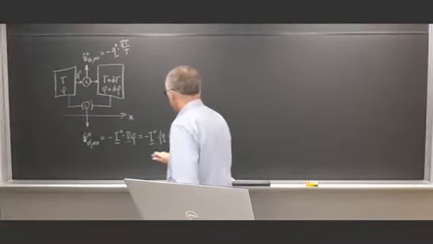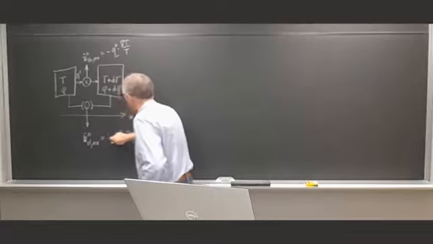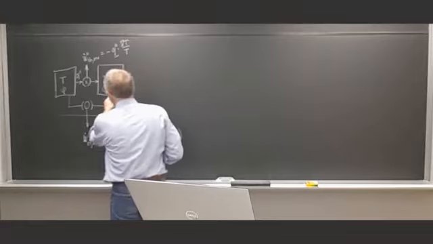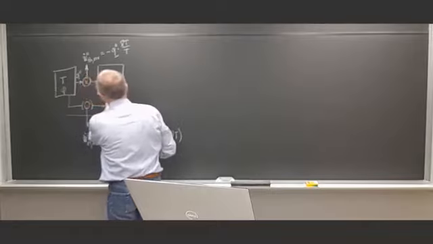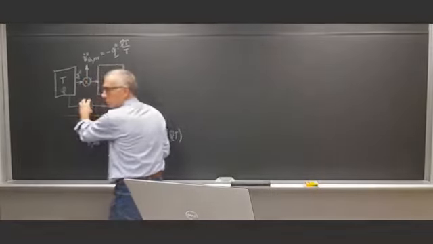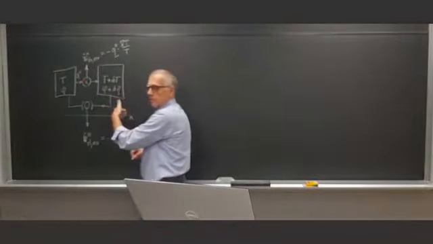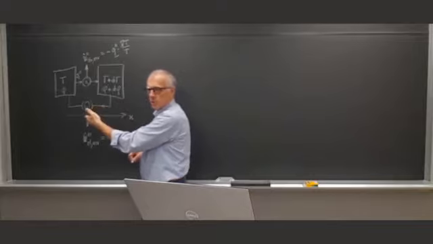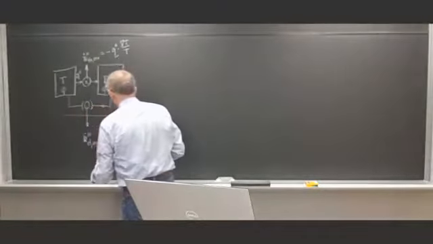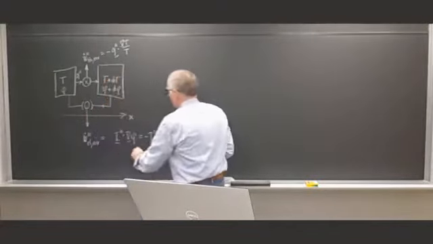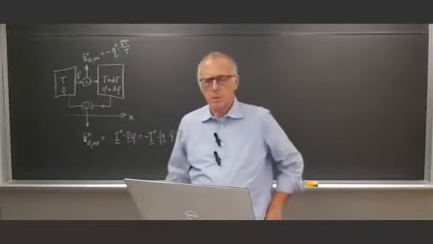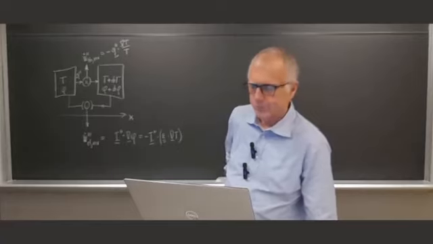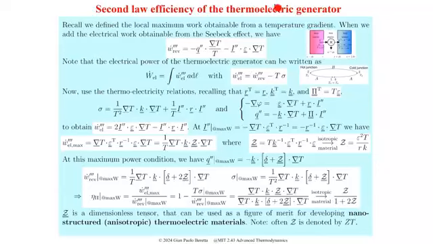Or maybe, sorry, there is no minus here. I drive a current down from high potential to low potential, and the power of the engine is current times voltage, and so there is no minus here. The minus sign comes from the relation for the Seebeck effect. So that's what I've done here.